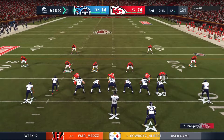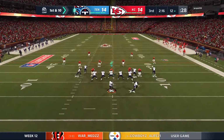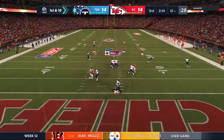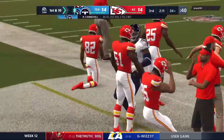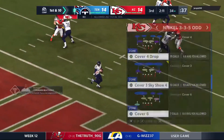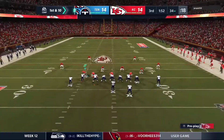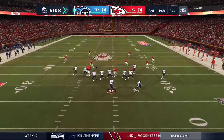The Titans offense set to begin the drive. And that recipe on their last drive that resulted in a touchdown looked pretty good, so they'll be hoping to do that once more. And it takes me back to when we sat with the offensive coordinator and the head coach. They felt pretty good about their game plan and thought there were some holes in the defense, and they exploited them the last time out. Let's see if they can come back and put together a similar drive.